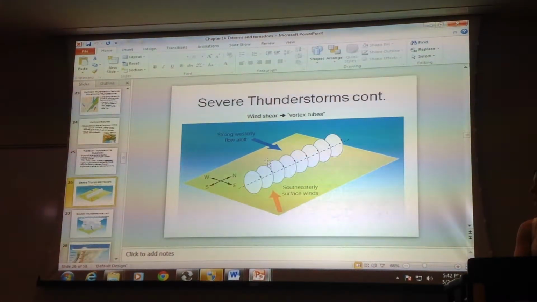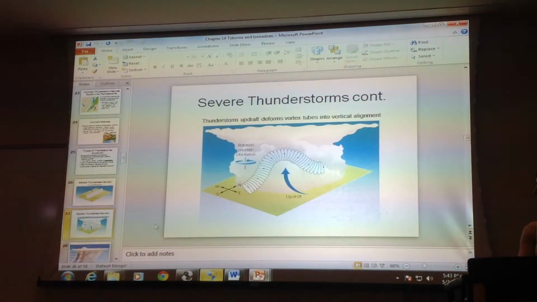So imagine this tube that's rotating, and then all of a sudden you have some sort of mechanism to trigger it to go up. That forces that tube vertical. So now the tube bends upward, and on the backside of the storm you have this rotating updraft. So that's what gives you that rotating updraft. What mechanism forces it up? Just an updraft, just any kind of sudden lift. Any of those mechanisms can trigger that to start to be pushed upward.